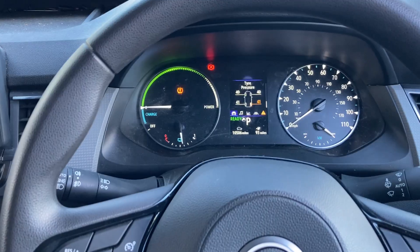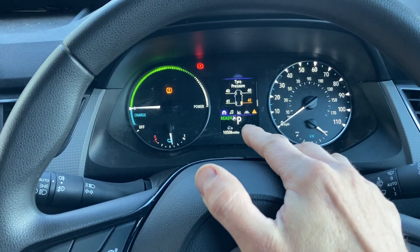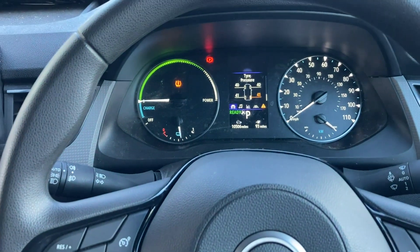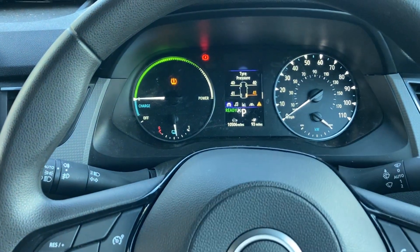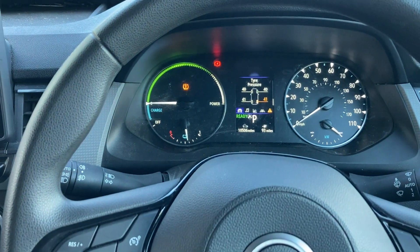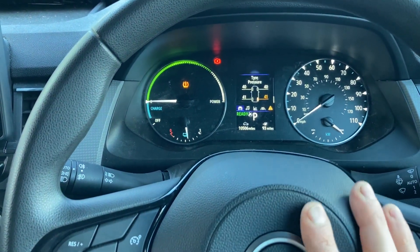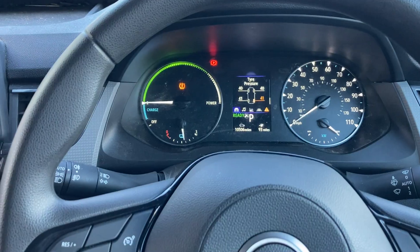We have no airbag light, which is fantastic! It's moaning about tire pressures — the Zoes are like this as well, unless it's perfect they moan. It apparently wants 42 PSI in the front and 44 in the back. I pumped them all up to 40, wasn't happy with that, pumped the rears up to 42 which shows as 41, still not happy. I just want to clear the dash of any errors to make sure there aren't warnings hiding another — we've obviously had various airbag lights on, so I just want to totally clear this dash.